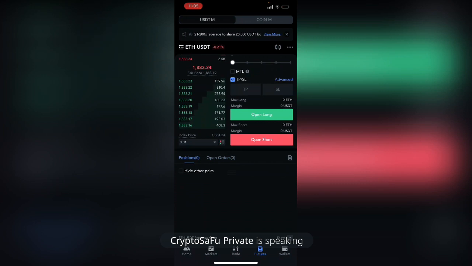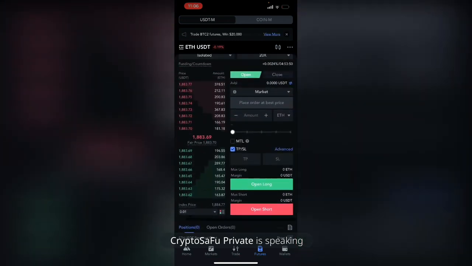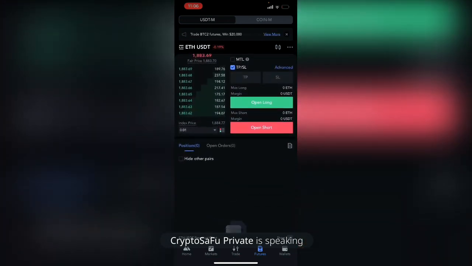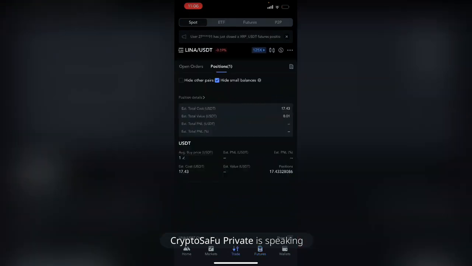Your position size is talking about the risk limit and management that you have taken on that trade. What is the range of the profit that you are probably going to make, and what is the range of the loss that might occur to your position? Those are the information contained on your position size. It is just for you to get more information on that trade. For example, right now my position is open, I can see all this information here, but I've already closed all the positions, so I'm not having any position on this current trade. I'm talking about the difference between spot trade and futures trade. So this is it. Let me just quickly explain.